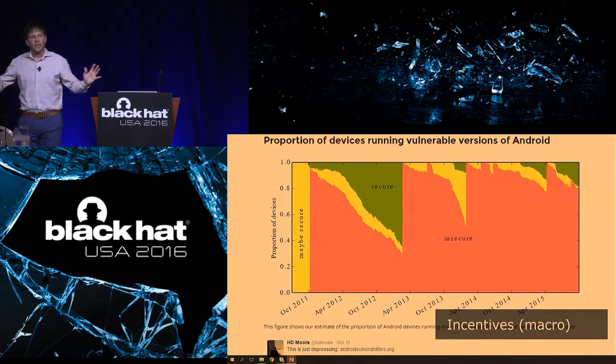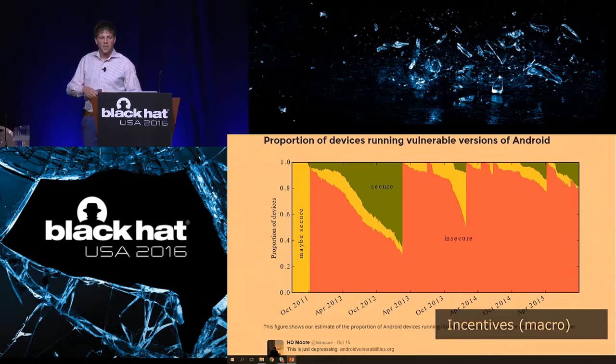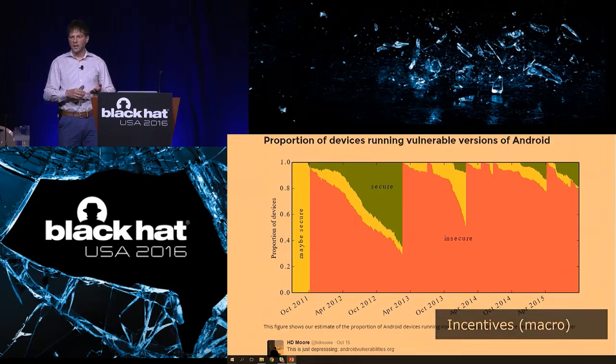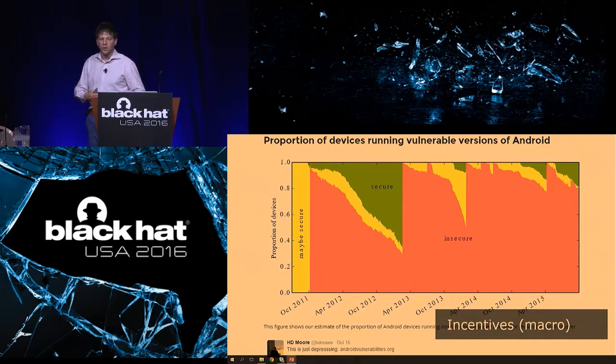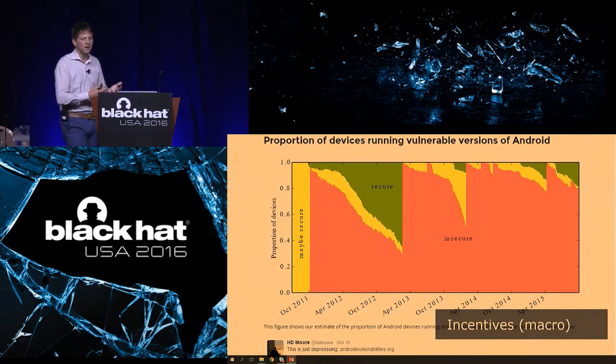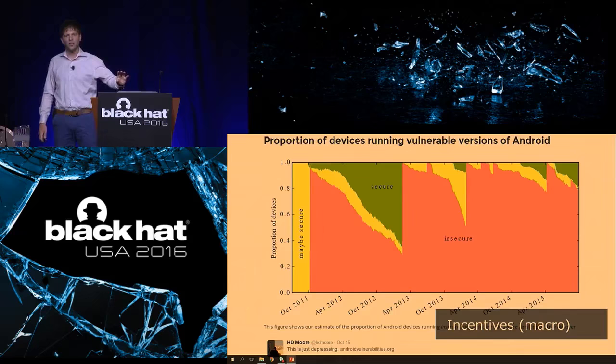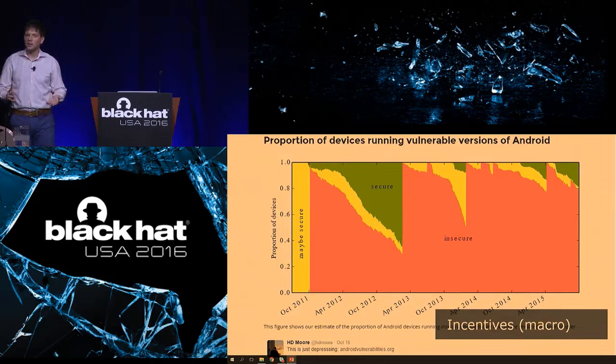Incentives matter from a macro ecosystem perspective as well. If you look at the spread of Android versus iOS versions, that's not just a technical matter — it's strongly related to ecosystem economics. In the case of Android, the phone manufacturers or telcos don't have any incentive to spend resources on aftercare after they've sold you the subscription or the phone. Whereas Apple has a massive financial interest in the whole ecosystem, including the operating system, so they've set up a mechanism to keep a far more tightly controlled system with more effective mechanisms to keep as many people as possible on the latest OS version. Keep your eyes open for factors like these that might not be technical at all.